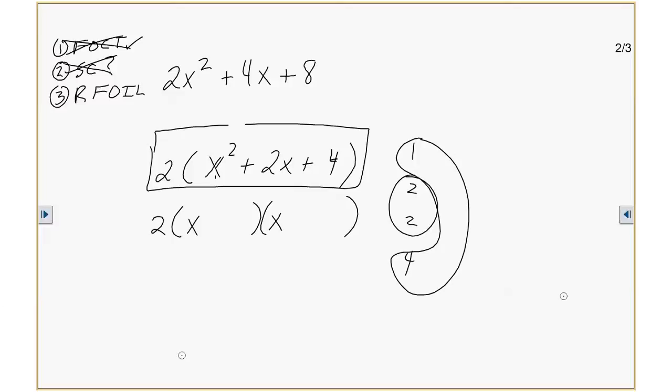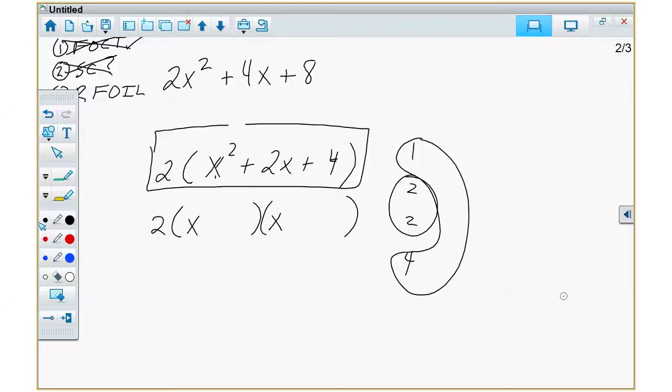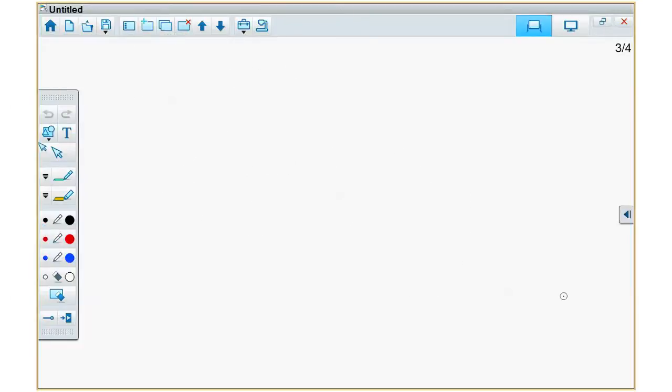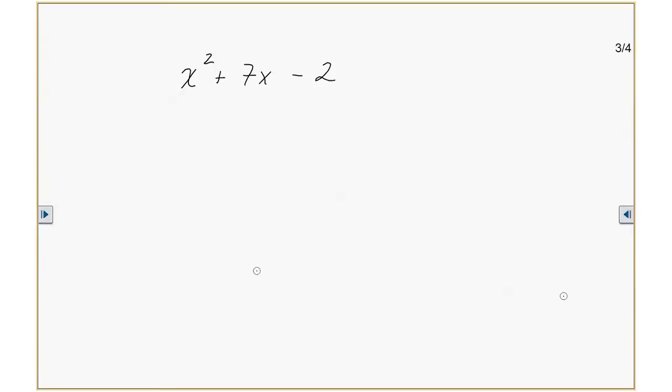Now, what if you can't factor? Of course, y'all that had me last semester, you know what to do when you can't factor it. You quit, right? X squared plus 7x minus 2 is equal to 0. You want to find the x-intercepts. So my class, what do you do besides quit and throw your pencil down? What do you do?